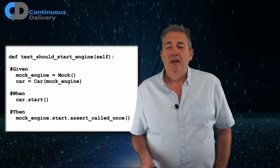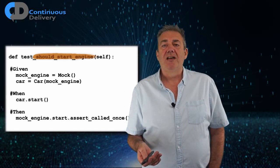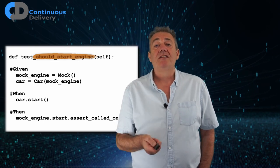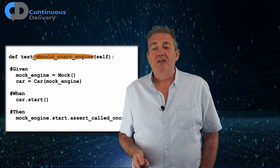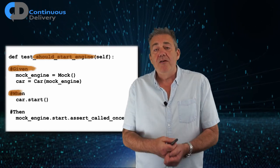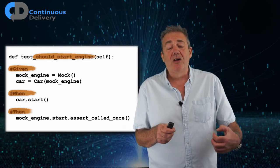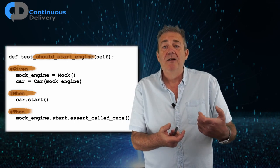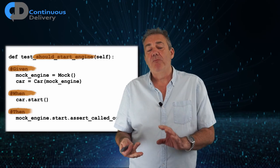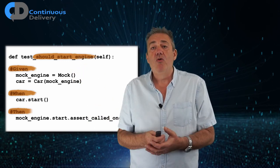Here's a trivial example in Python. This test case starts with the word 'should' — technically it starts with 'test' because Python requires that for the test runner to pick it up, but conceptually we start with 'should.' In this case, the test says we should be able to start an engine. We break this down into given/when/then steps: given that we have an engine and a car with an engine, when we start the car, then we expect the engine to start. All of that says nothing about how the car or engine works. These are low-level pieces of code from which I can create and implement a variety of different solutions. That's the power of behavioral separation in test cases, whether they are small unit tests or large functional tests — both are enormously valuable.